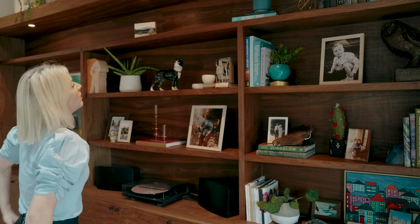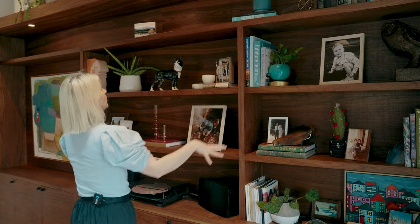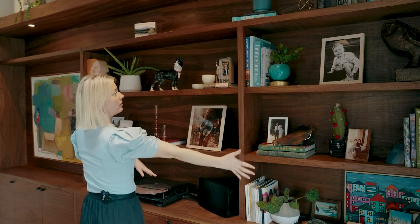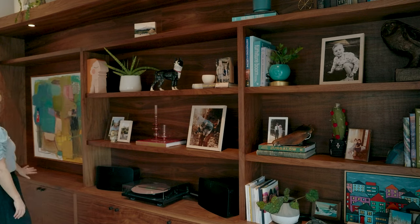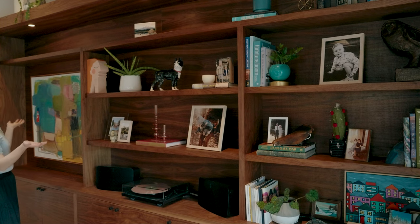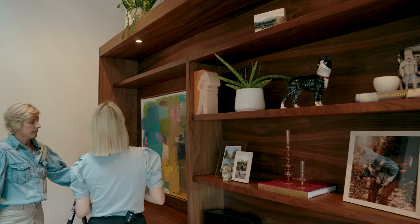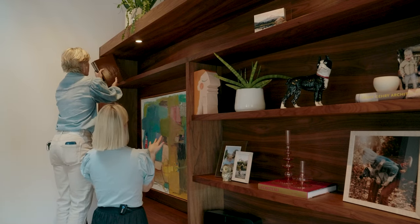One thing I'm noticing is this side is a little bit fuller and this side is a little bit open — is that intentional? Yes, I like to create some breathing space. Here your eye can breathe when you come up, and I want to leave this area clean so your eye can breathe and let the painting have its moment. Now I want to start clustering more books up here and then we can really see: is this working or is it not? We're going to start the other side of the rainbow — and it's really not a rainbow that makes any sense. We're going to start with brown.